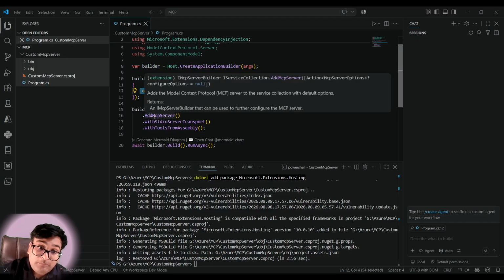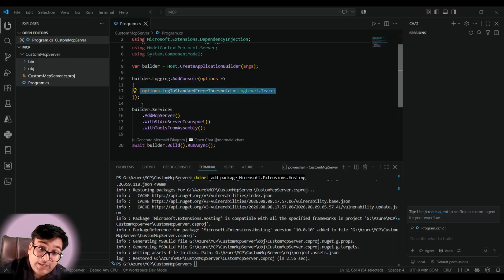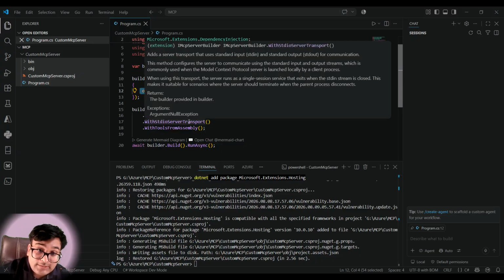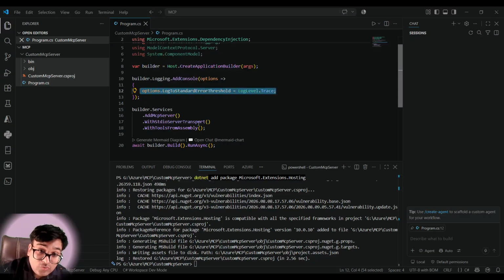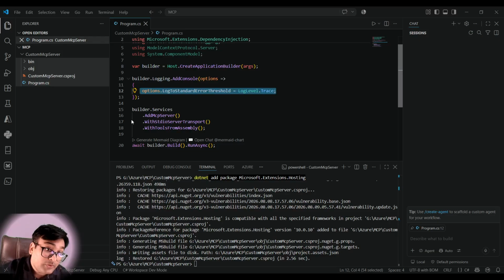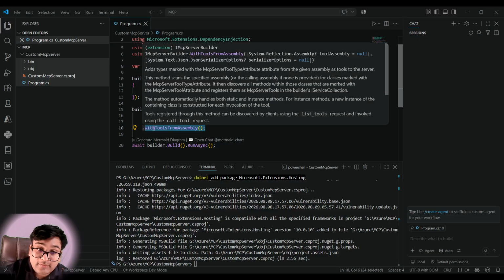Then the next step, in the registration itself, I am using AddMcpServer that will be hosted with STDIO server transport and support the tools from assembly. Because I mentioned that we are going to create a DLL, and that DLL will be responsible for connecting to the MCP. So we are using this command here.